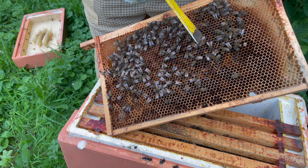Oh, more brood. And the larvae wants to be nice and white. Yeah, there's quite a lot there, isn't there? So if you get the sunshine, that helps you see the eggs. Again, I'm just looking around to see if I can see the queen.